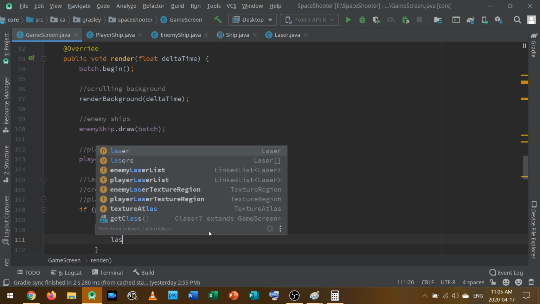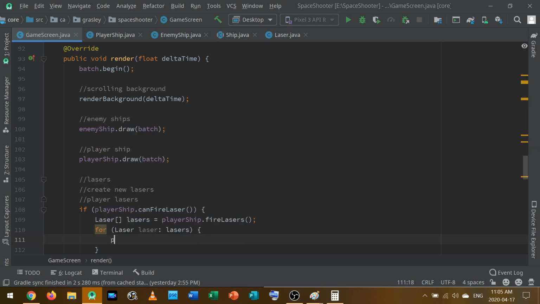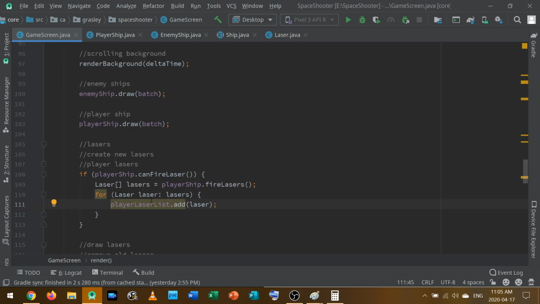And when I do that, I say player laser list dot add, and it's going to be the current laser. So this value laser will become the first laser in the array, the second laser in the array, and so on if there were more than 2. Each one gets added into the player laser list. Okay, there are other ways to do this, but I wanted to show you the enhanced for loop. There is a way to add this sort of in one chunk, but this is good enough for now.